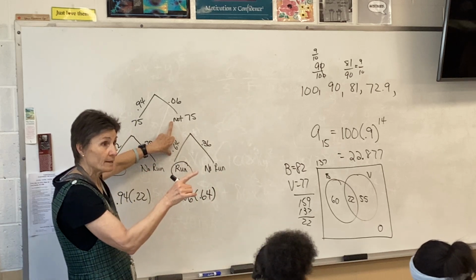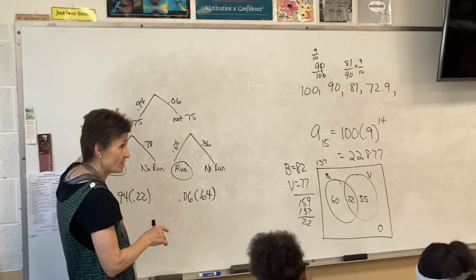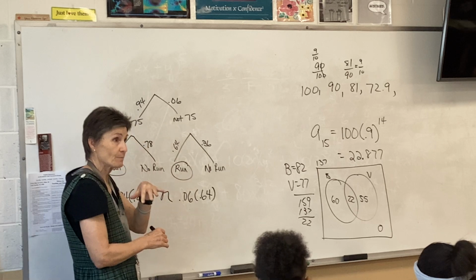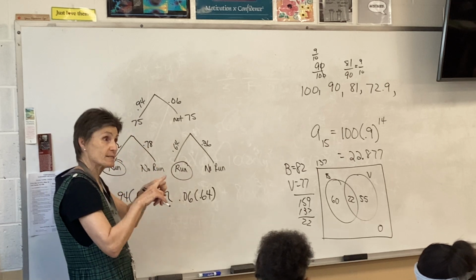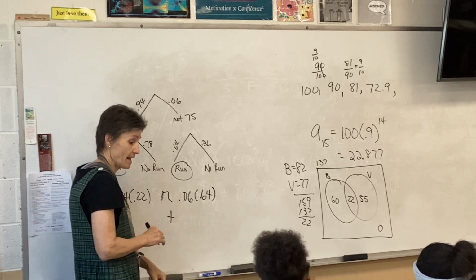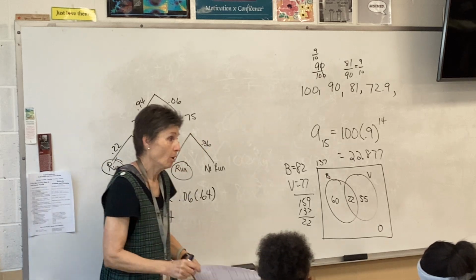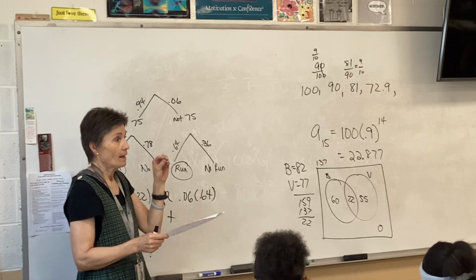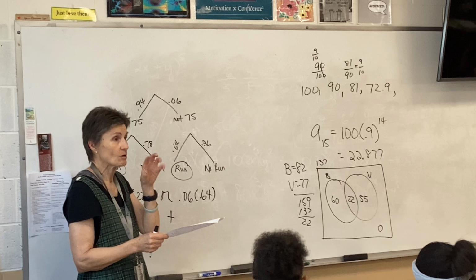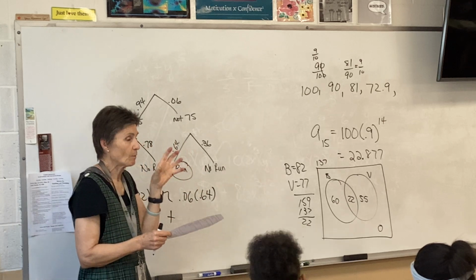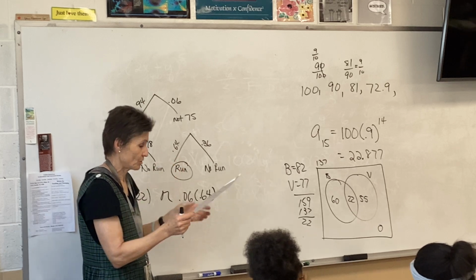Now when you run, you're running on either a hot day or a not hot day. So you're going to add those together. So you're going to calculate this, and add them together on your trusty calculator. Okay? I hope you're starting to see that a key piece to all this is figuring out what strategy to use. Because once you figure out what strategy to use, you can pretty much do anything.